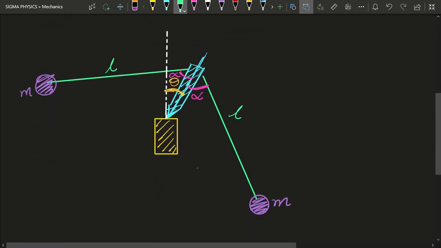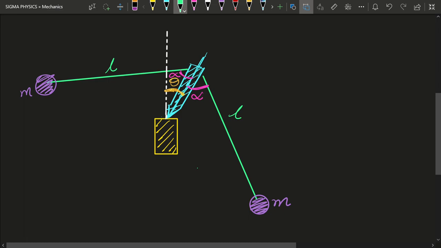You know that to find the time period, we first need to find the kinetic and potential energies of this Teeter toy. We already know how to do that from my previous video, whose link, if you have not watched it, I'm going to put in the description or in the comments, or you can find it in the recommended video section. We already know that if we know the kinetic energy and the potential energy of the Teeter toy, then we can easily find its angular frequency, and hence from the angular frequency we can easily find its time period.